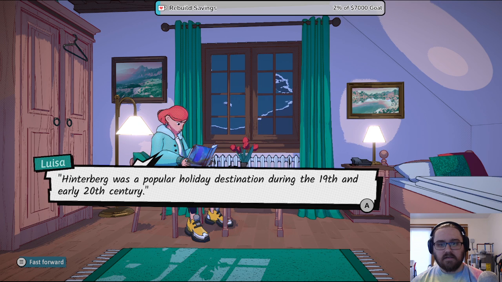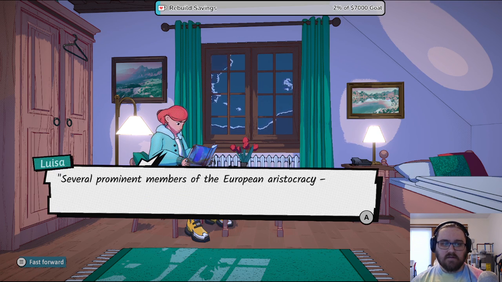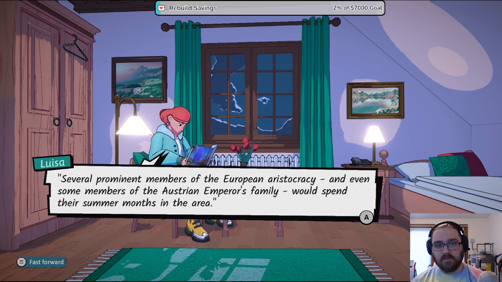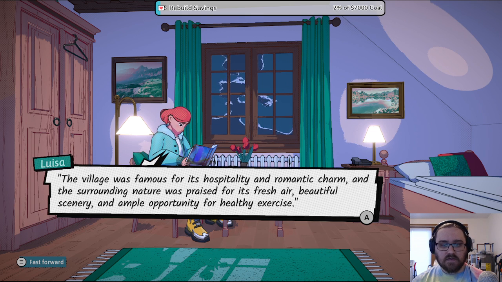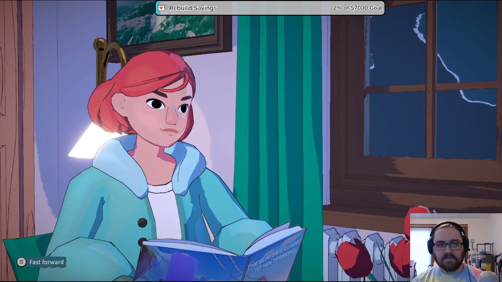Hinterberg was a popular holiday destination during the 19th and early 20th century. Several prominent members of the European aristocracy, and even some members of the Austrian Emperor's family, would spend their summer months in the area. The village was famous for its hospitality and warm and romantic charm, and the surrounding nature was praised for its fresh air, beautiful scenery, and ample opportunity for healthy exercise. I'm really getting sleepy.